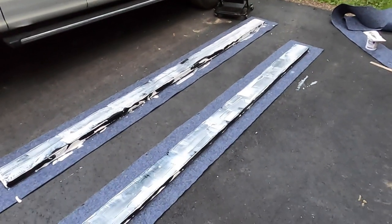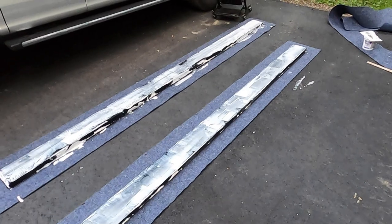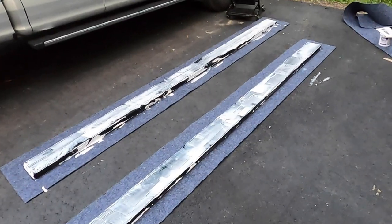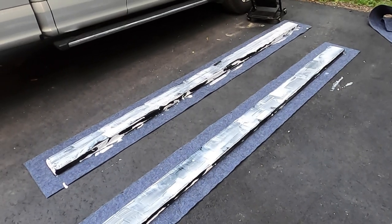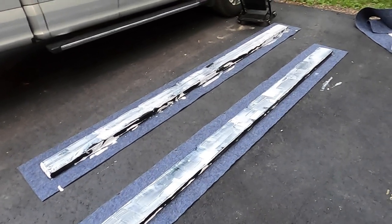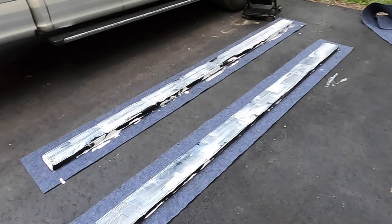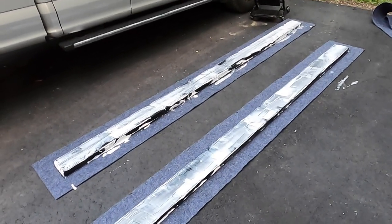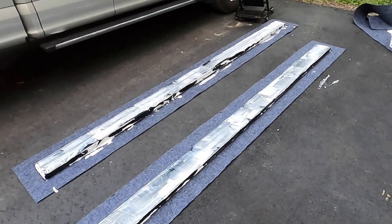Okay, well, they're tacking up and it's starting to get dark, so I'm going to fold these over. I'm going to start in the middle and work my way to the edges. That way I can trim off any excess that there is. So let's grab the stapler and start stapling down this carpet.